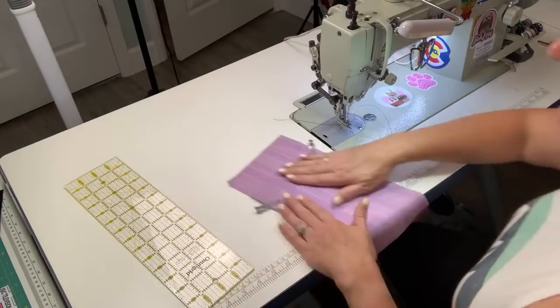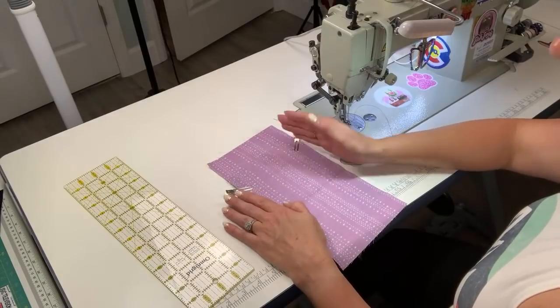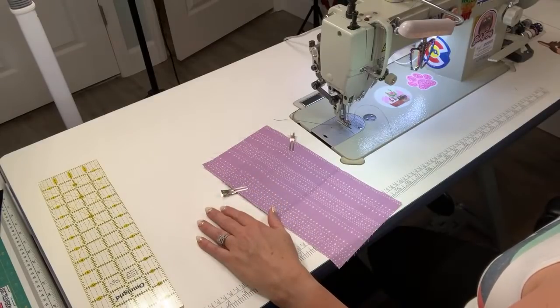Okay, and if you're doing an ID slot too, you can do that. I'm not going to because I couldn't find my clear vinyl. I totally was, but I couldn't find my vinyl. All right, so we are going to trim this down.